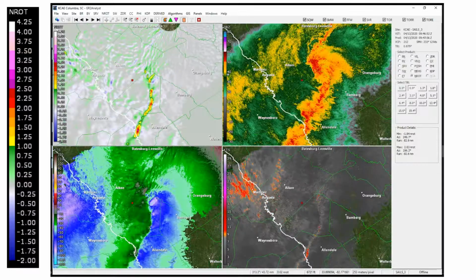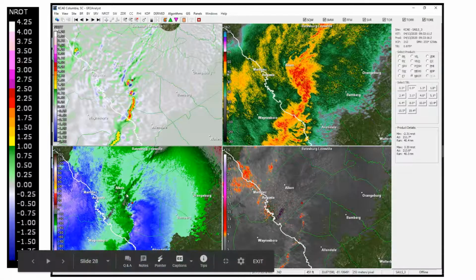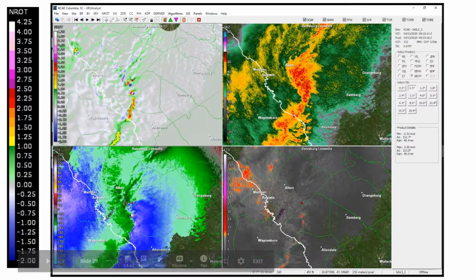And then if we go a little farther, you notice a general weakening. But I would argue that it's very easy to get a feel for what's going on with this type of stuff. What I was mentioning before is that you do see some radial accelerations that I would have been very interested to take a look at with the velocity products. And maybe that's something I'll run a case on a little later.